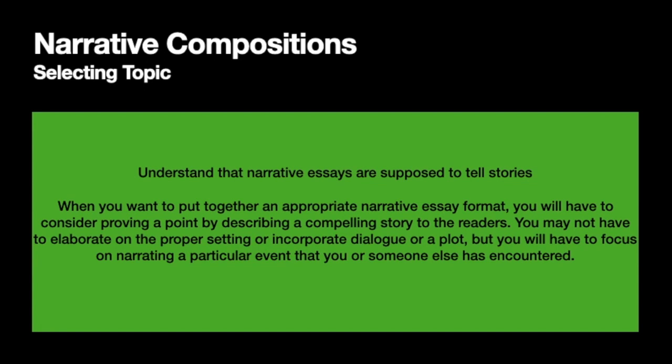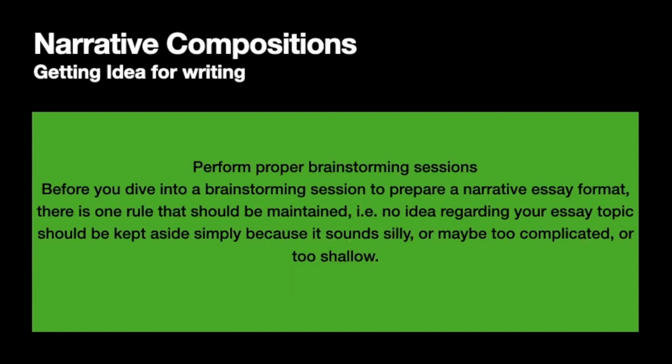How to select a topic? When you want to put together an appropriate narrative essay format, you will have to consider proving a point by describing a compelling story to the readers. Don't forget that you have to convince the reader. It may not have a proper setting, it may not have proper dialogues or a plot, but you will have to focus on narrating a particular event that you or someone has encountered, and it should be vivid, very clear. Maybe it has some loopholes, but when you're starting something, the picture should be very clear to a person who's listening to it or reading it.